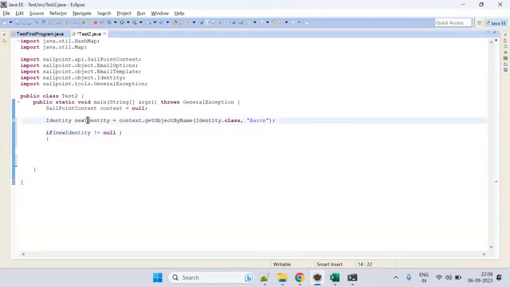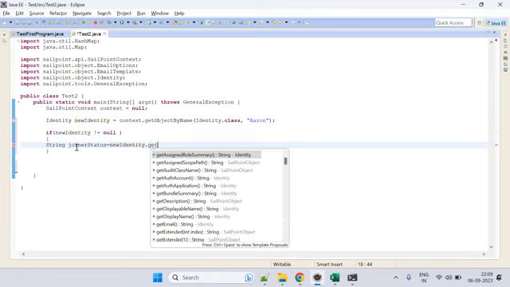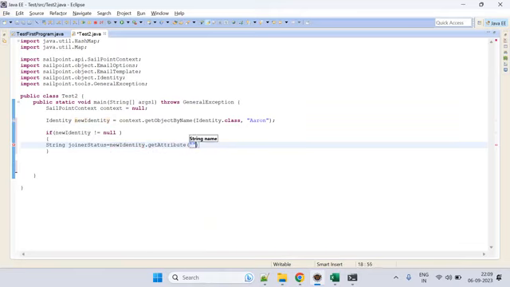If new identity is not null, then what we do? String joiner status equals new identity dot get attribute. Which attribute is joiner triggered?